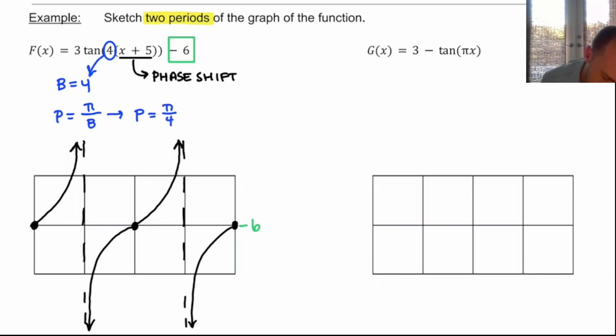All right, so I obviously wasn't thinking about this. This is a pretty bad example here, but I'm not going to change it or re-record the video. That's definitely not what we're going to do. We're going to say, okay, this is over here. This is -5. So if the period is pi over 4 and the width between the two vertical asymptotes is 1 full period, then each square is going to be pi over 8. Okay, so I'm just going to call this -5 plus pi over 8.